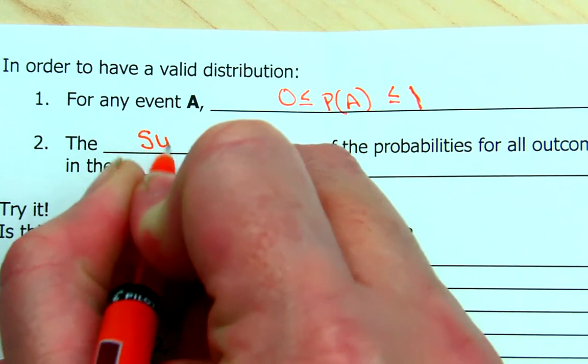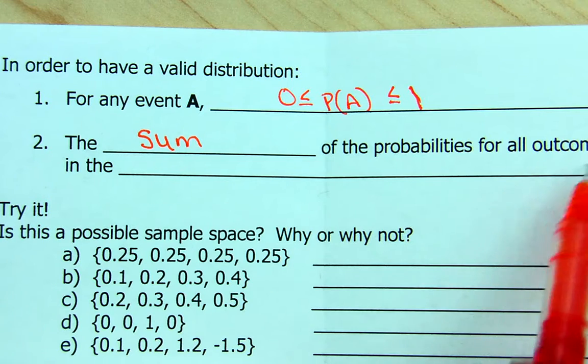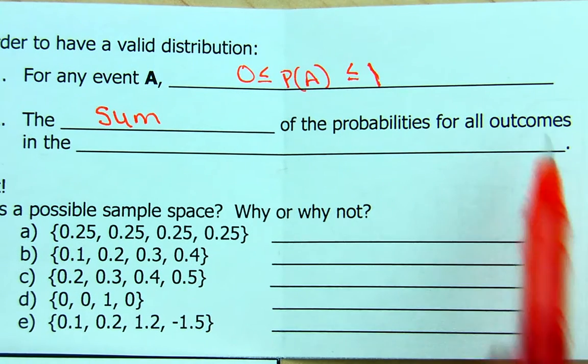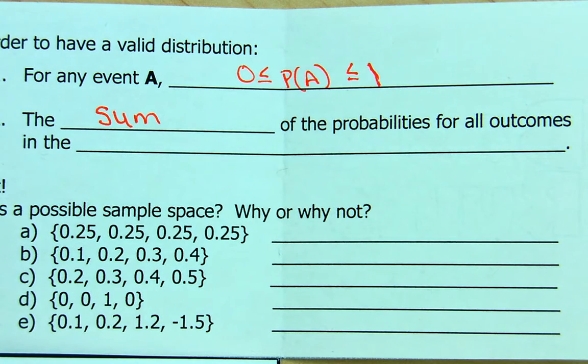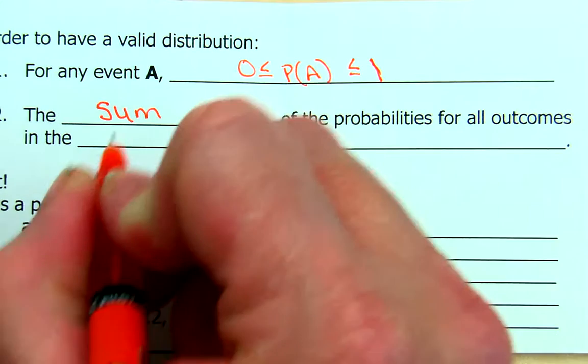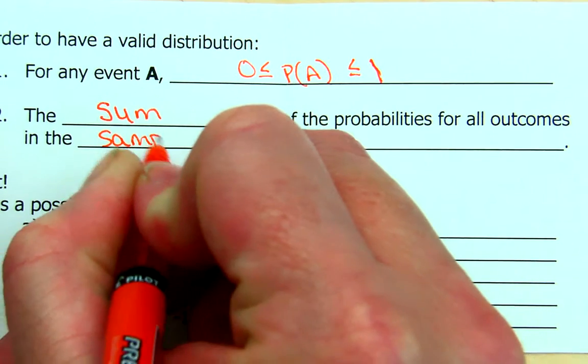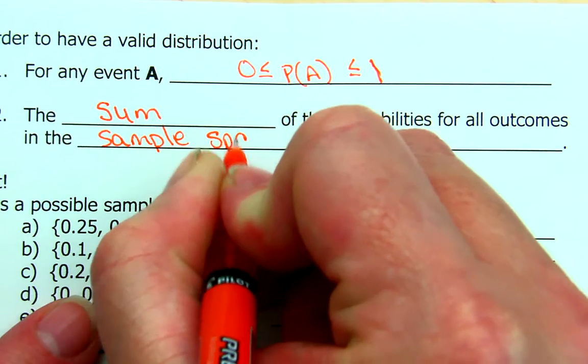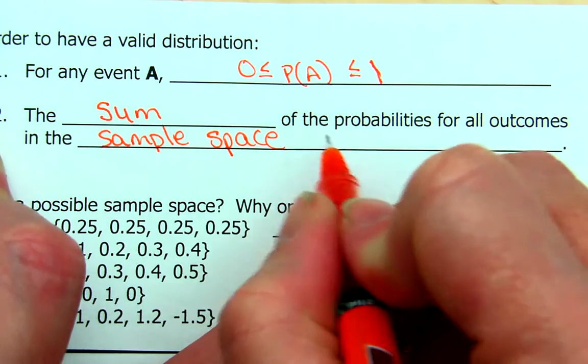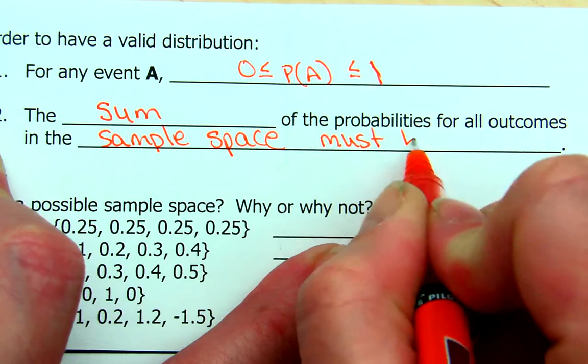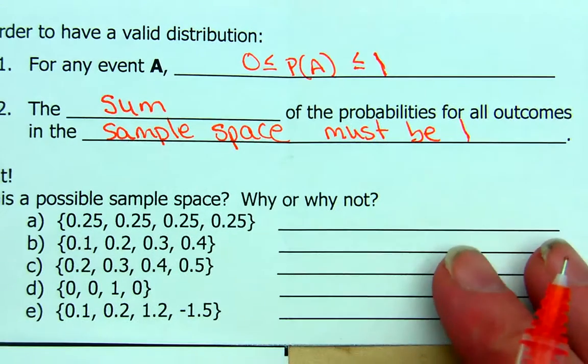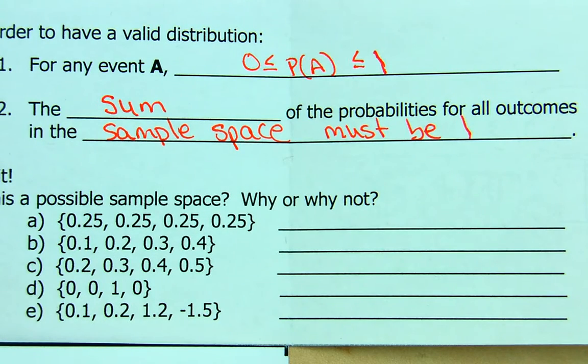The sum of the probabilities of all the outcomes. So if we take the whole sample space, calculate the probability of each thing happening, the sum of all of those in the sample space must be 1. If it's not 1, we left out something in our sample space. If we got something that's smaller than 1, we left something out. If we get something bigger, then we made a calculation error. So the sum of those must always be 1.